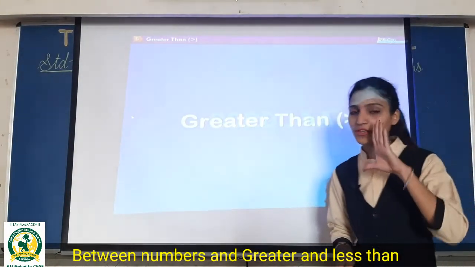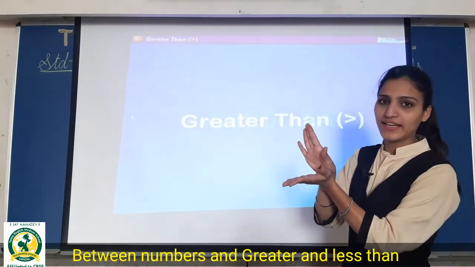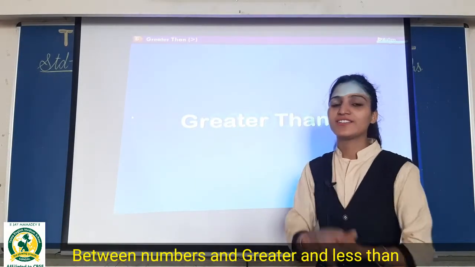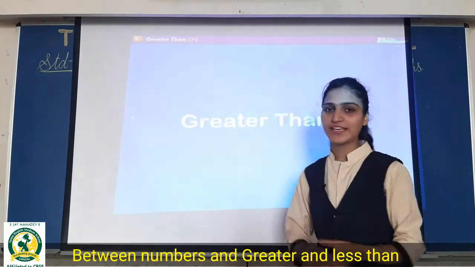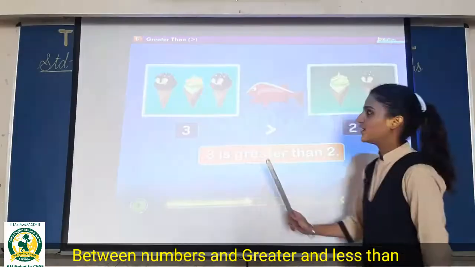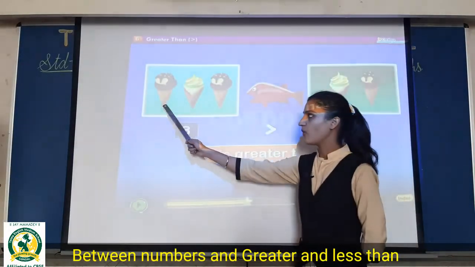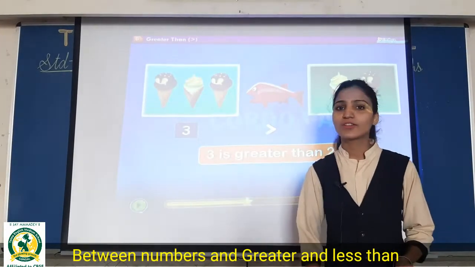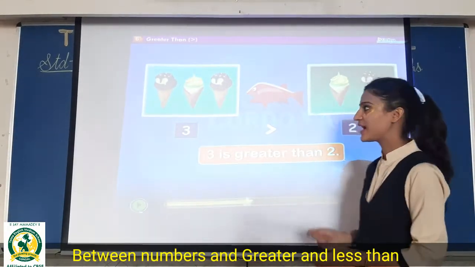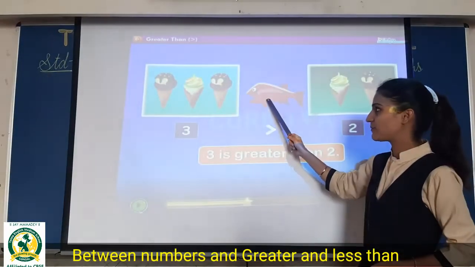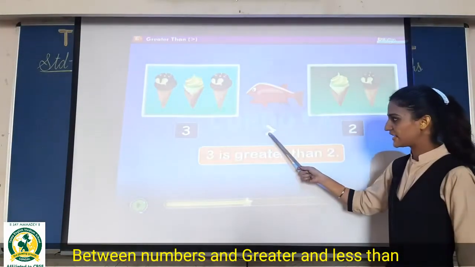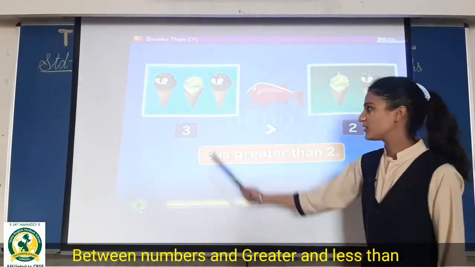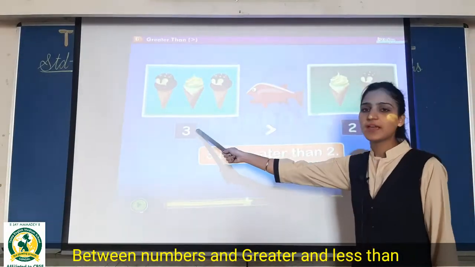Isko aap fish ka mouth bhi bolte hain. Fish ka mouth kaise open hota hai? Aise, right? Fish jo hai, voh bahut hungry hai — usse bahut bhook lagi hai. Or, voh apna mouth kis side open karti hai? Jis side usse jyada khana milta hai. Thikai? Toh, abhi hum vohi seekhenge. Yahan par kitni ice creams hain? One, two, three ice creams. Or, yahan par one, two. Ye hungry fish hai jisko bahut bhook lagi hai. Toh, voh apna mouth jahan par jyada ice creams hain us side open karti hai. Toh, fish ka mouth teen ki side open karti hai. Three is greater than two. Three, jo hai, voh two se bada hai, right?